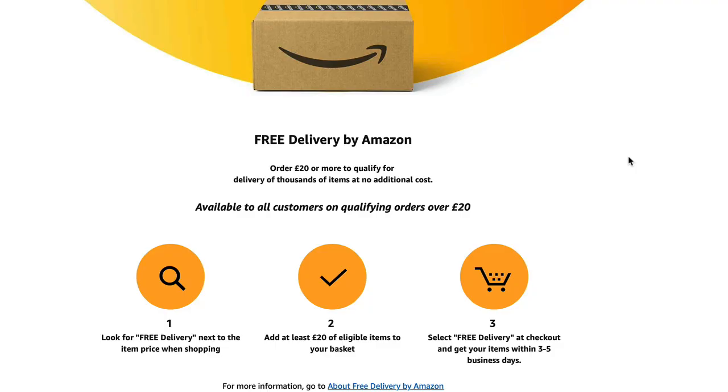I mean, just look at how Amazon does it. Right in the very middle of this page, it says free delivery by Amazon. And the word free is in capital letters. So that's really going to grab attention. It's going to pull people in. If they're not sure about making a purchase, if they're uncertain about shipping, this immediately highlights and overcomes one of the main objections people have when it comes to buying stuff on the internet.